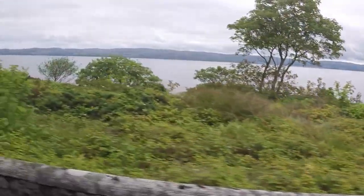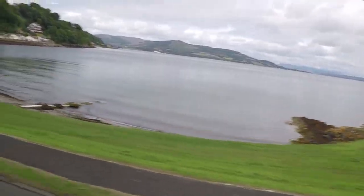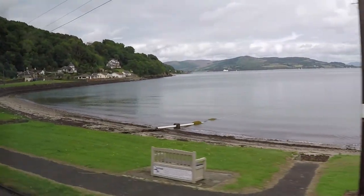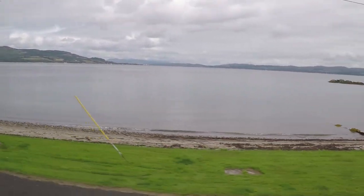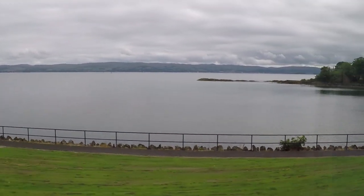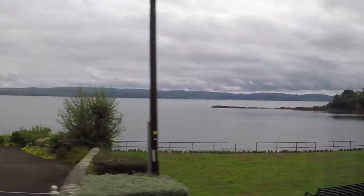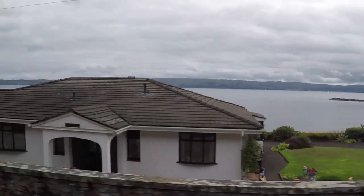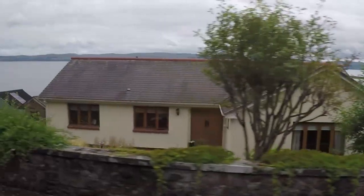Oh, this is one of the churches that's been converted into a private dwelling, ladies and gents, and made a fantastic job of it. A lot of these big houses here, folks, would have been built for the merchant ship owners. They'd have been sitting here watching for the ships going down the Clyde, they'd have been to all four corners of the world, into the dockyards, into Glasgow, and they'll all be loaded up with the stuff to take back again. These lovely bungalows on the right there, what a view they've got every morning, eh? You're never going to have anything built there, are you?